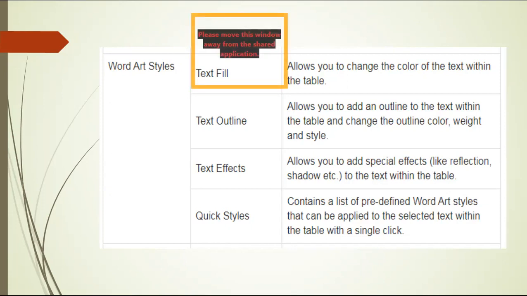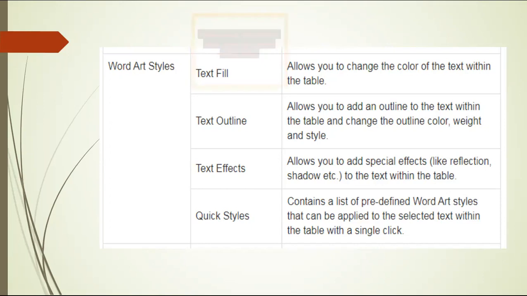Yan. Shadow, reflection, ano pa? O pwede ka ring mag-add ng word art kung gusto mo, di ba? And quick styles contains a list of predefined word arts. Yan. Styles that can be applied to the selected text within the table with a single click.